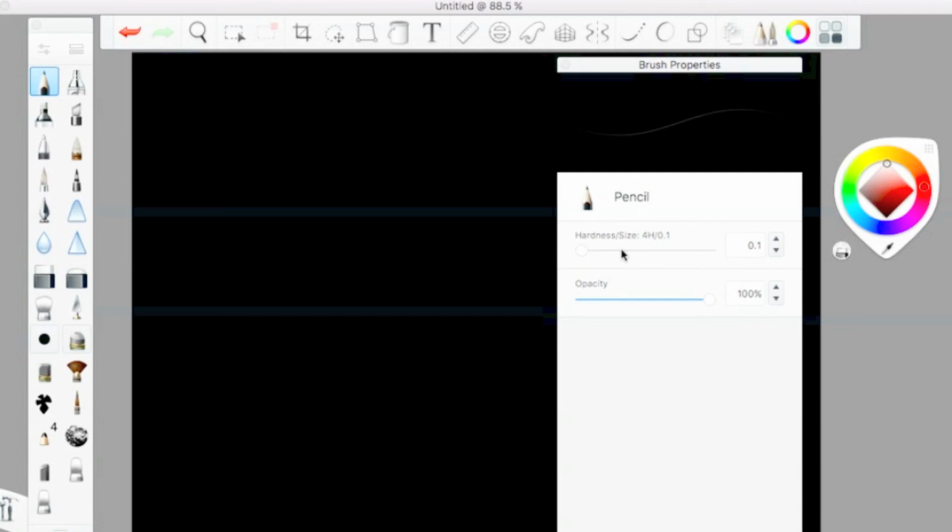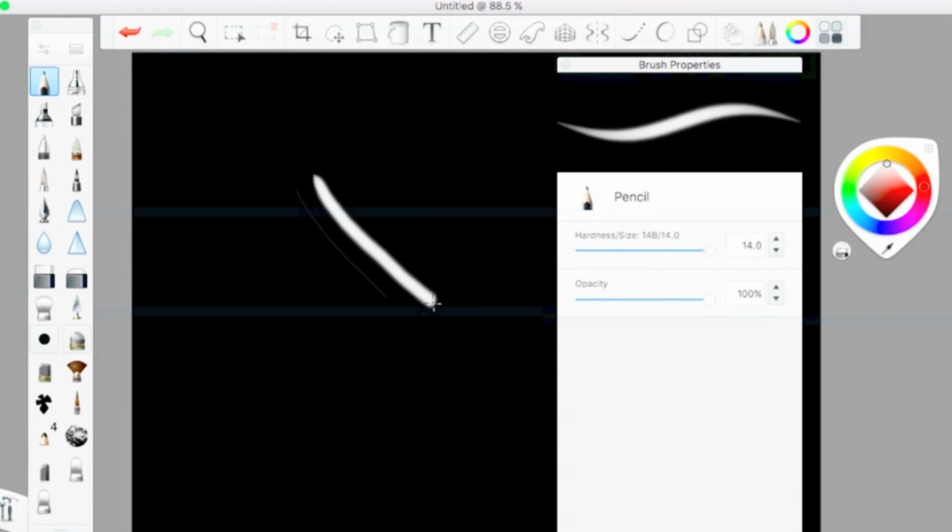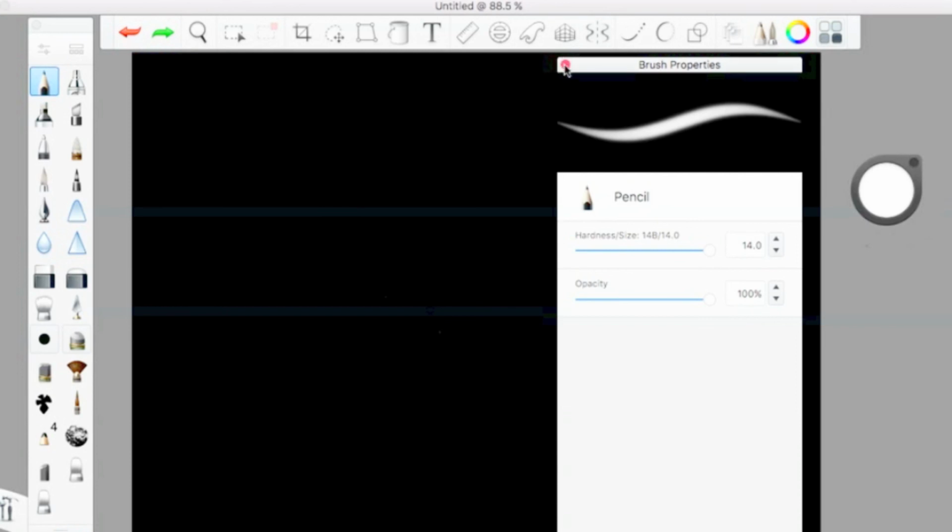In art, though, we have pencils. I think Faber-Castell has a good set of pencils from 4H to, I don't know if they go up to 14B. But these are the different sizes of pencils used by artists. So you have your thinnest here, and that would be like that. But then if you go all the way up to 14, big boy. So that's that one.